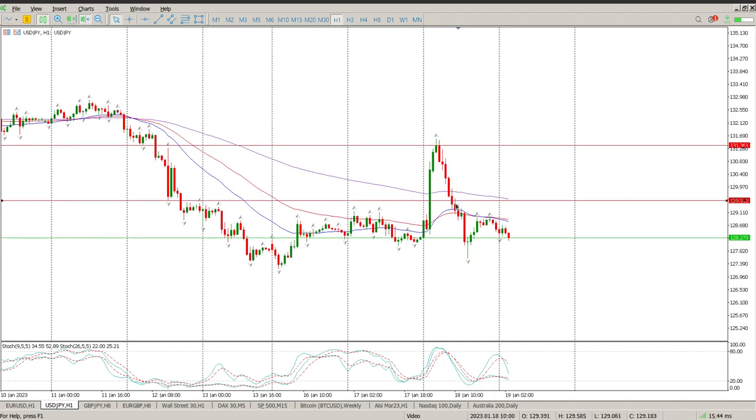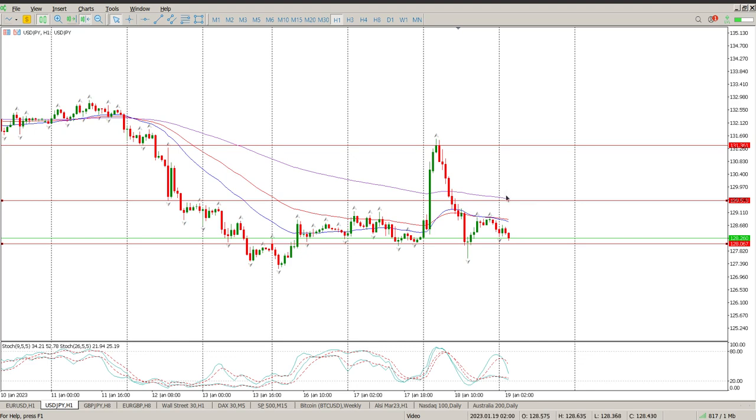Anyway, this level here that we have smashed through to the upside, smashed through to the downside, is what you need to pay attention to. So you're looking for a continuation down from 129.513. Just be wary of what's going on here. It does look like it's a bit of a range. So the other opportunity is to get a break below 128.067 and then wait for the retest before getting in on this. But I would be willing to take a small bet at 129.513.